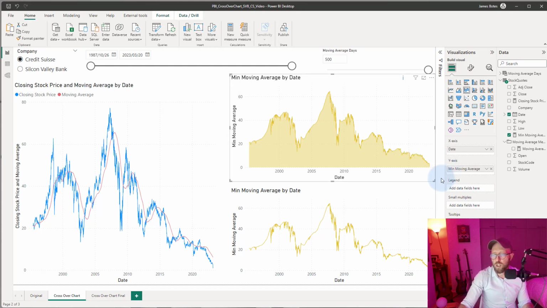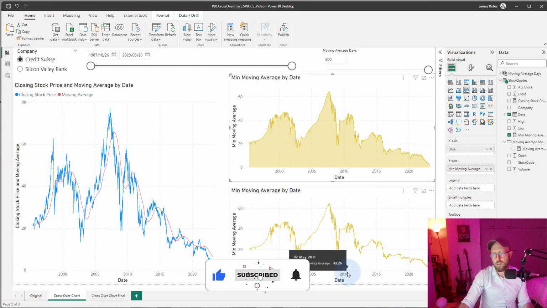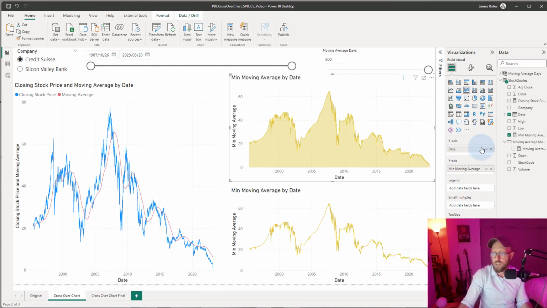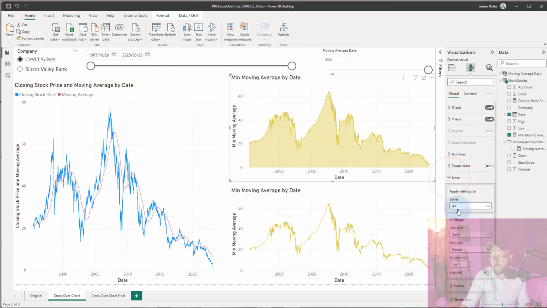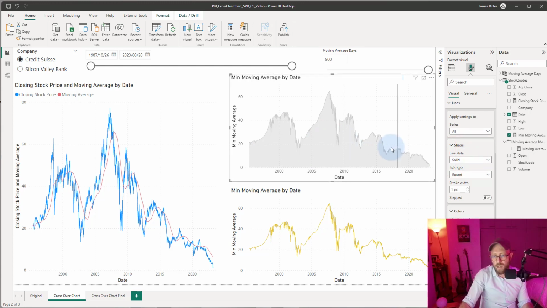All right, so this is now the area, the base area below the minimum. Remember, a stacked chart stacks values on top of each other. So I'm going to quickly change this color to gray. Now we've got a gray area. So what we basically have is the bottom part, which is the area below the minimum.